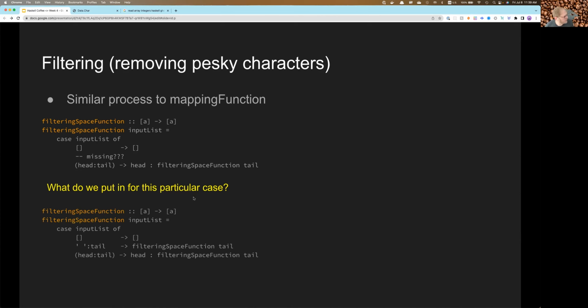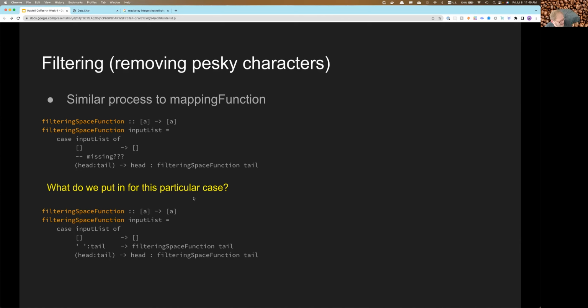And so if we're filtering spaces, we might have this condition where we have an empty list, which is great. You can't remove anything from an empty list, so we return the empty list. And if we have the condition where the head is a space and the tail is something, then we do the recursion, but we don't attach the head back to the tail.